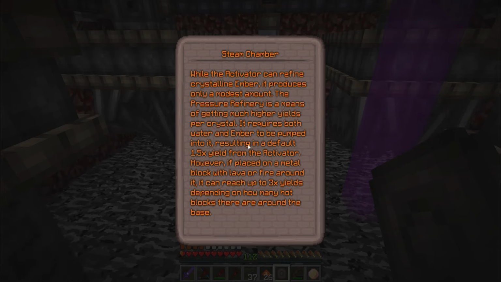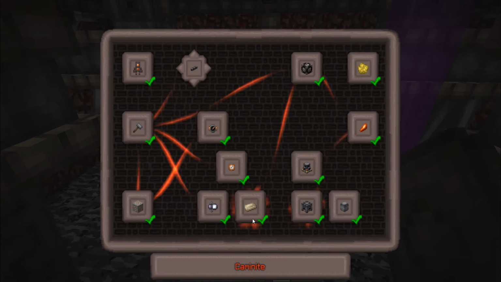And water and Ember need to be pumped into it, resulting in a default 1.5 times yield from the activator. However, place a metal block. I don't know what a metal block means. I'm assuming something in the mod. And then you surround it with lava or fire. It can reach up to 3 times the yield, depending on how many hot blocks there are around the base.